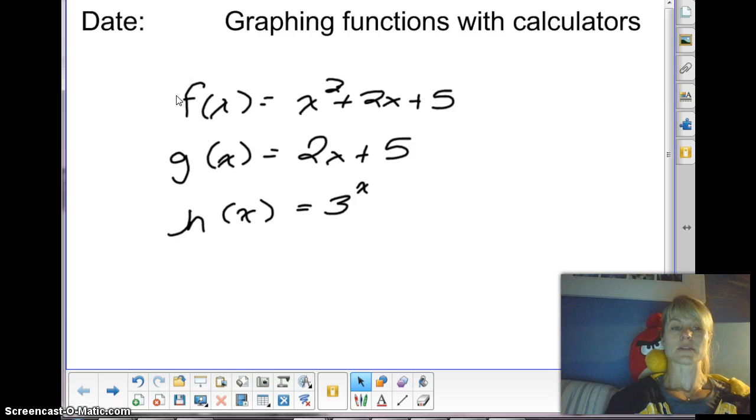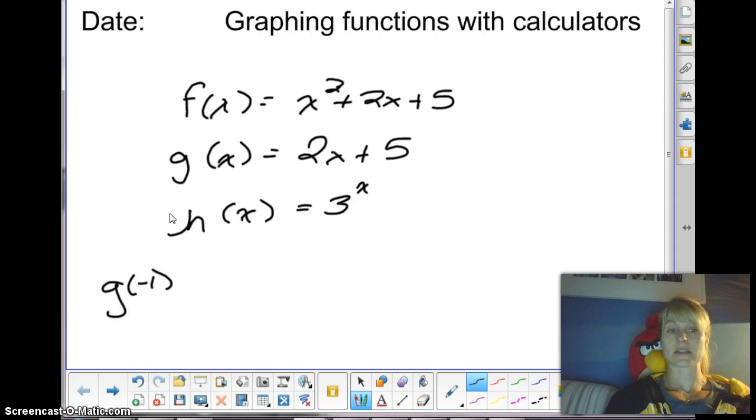Okay, and the reason for these different letters is they might want you to look at different equations for different inputs. So I might say like this: I want to find what the function is for g of -1. Because this g is here, that tells you you're going to look at the g function equation. So we're not going to look at f or h, we're talking about g. So input is -1, so then we would put the input in for x, and then we would just solve. So g of -1, that'd give me -2 plus 5, which is 3.